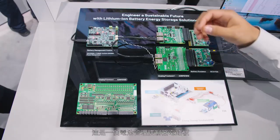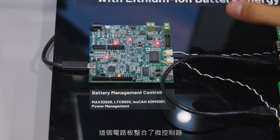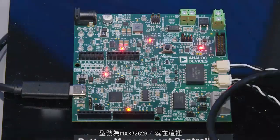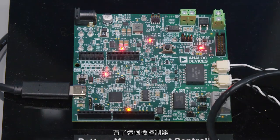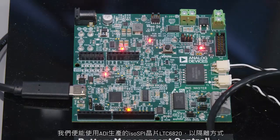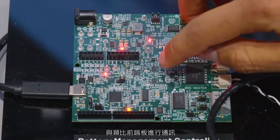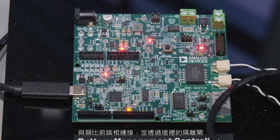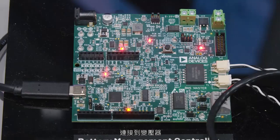What we have here is a battery management controller board. In this board, we integrate a legacy Maxim microcontroller named the MAX32626, located here. With that microcontroller, we communicate with the analog front end boards in an isolated fashion using the ISO SPI chips — the LTC6820, produced by Analog — that you see there beside the blinking light. That is connected to the analog front ends through an isolation battery here through a transformer.